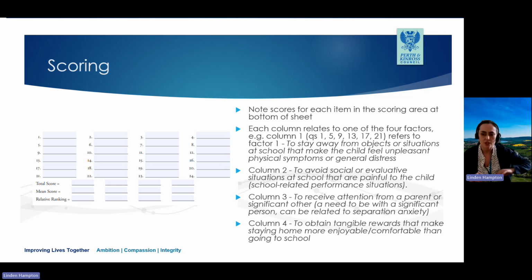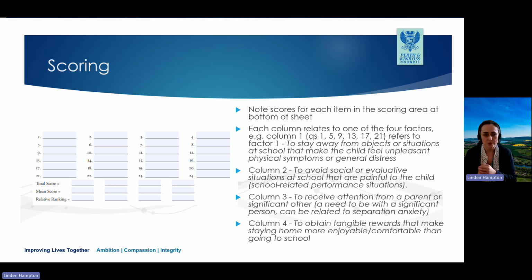Okay, so I've just taken a little screenshot from the bottom of the questionnaire. So you'll see the items, the parent or the child ranks them in relation to how well it describes them. It's a kind of 6-point scale. You are then able to use the scoring guide. So you just take the response from each of the questions, transcribe it down into the bottom. You can see the numbers of the questions there, add them up, and it's just simple adding. There's no kind of calculations or tables to look at.